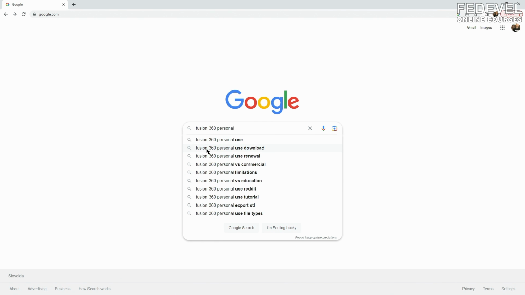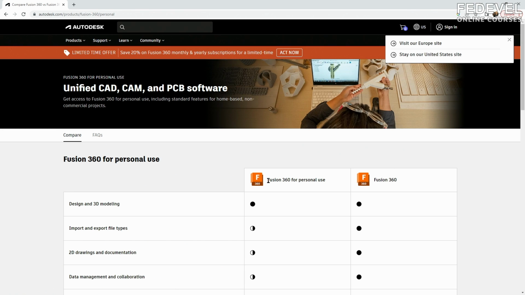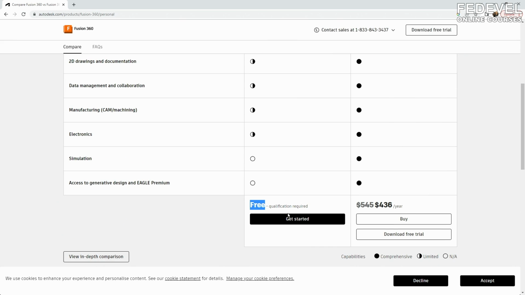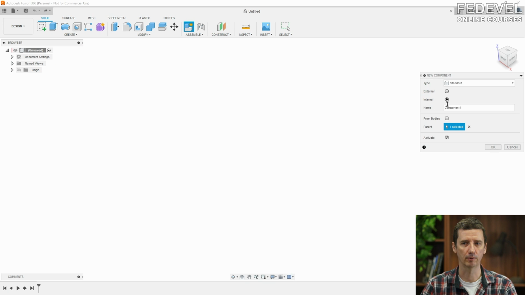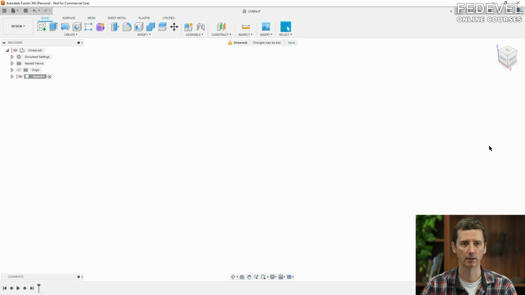We will be using Fusion 360 with personal license, which is free. Download and install it. Go to Fusion 360. I'm going to double check what kind of units we are using. We would like to use millimeters. Go to default view. I'm going to create new component. We would like to create 3D model of the board. Okay. Be sure it is active.